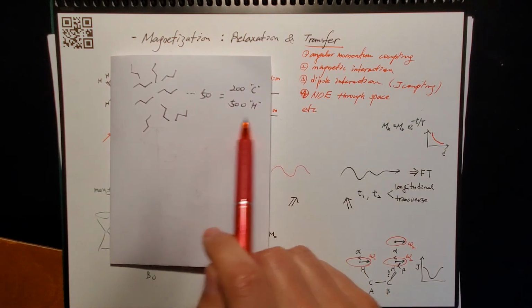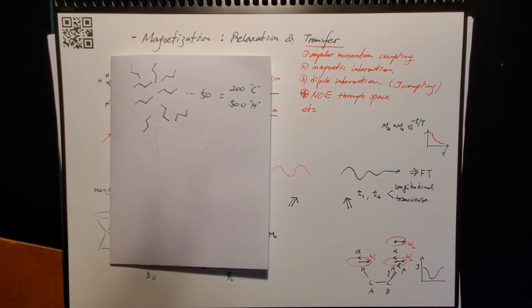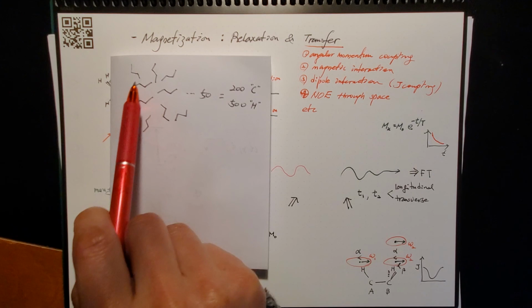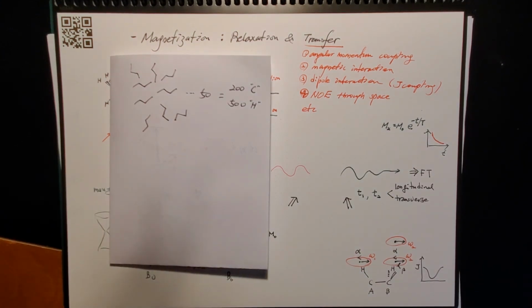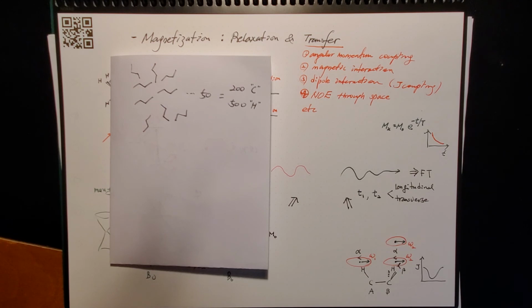And hydrogen, you have about 500 of them in these 50 butane gas molecules, and about 1% is deuterium. So you can say each molecule has, out of 10, 1 hydrogen that is deuterium. That might give some unusual signal, but other than that, the rest of the hydrogens will give you normal behavior of HNMR.